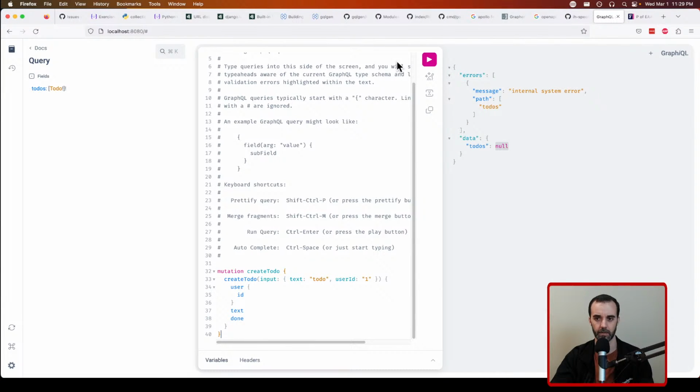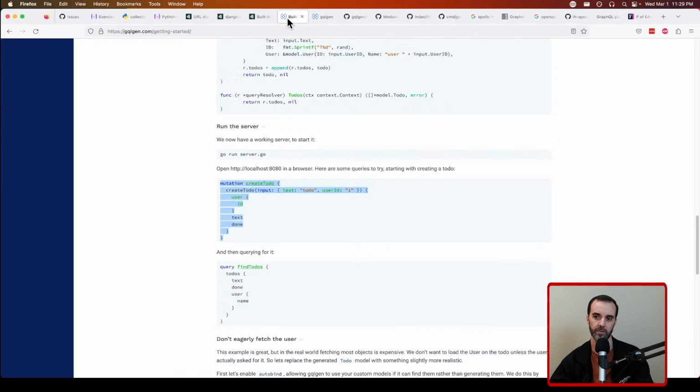Paste that in. We run this. Hey, so it made a to-do with a user ID of 1, and we'll say to-do 2. Okay, so now we have 2 to-dos in there, and then we should be able to query all of them.